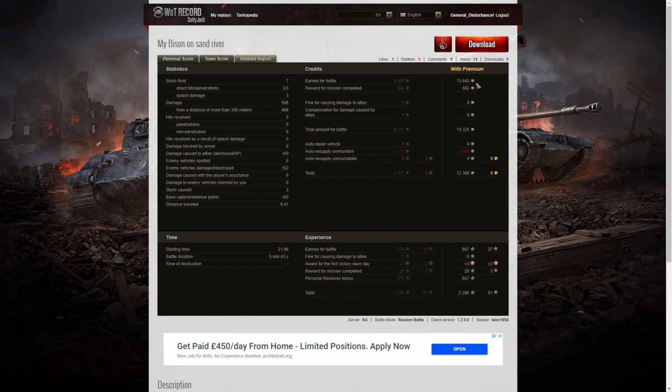On a premium count, he earned 13,643 credits. He got 682 credits for mission completion, so that brought his total to 14,325, and after ammunition resupply, and the ammo is cheap, he actually ended up with 12,365 credits. He received 567 XP times 3 for the first victory, 28 XP for mission completion, and personal reserves bonus of 567 as well, bringing up a total of 2,296 experience points altogether.